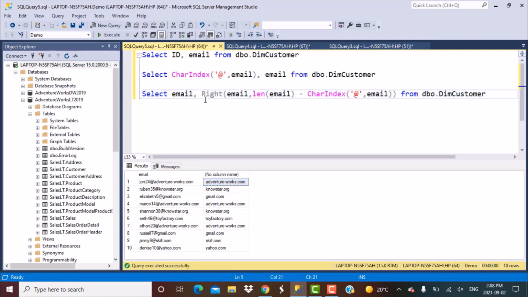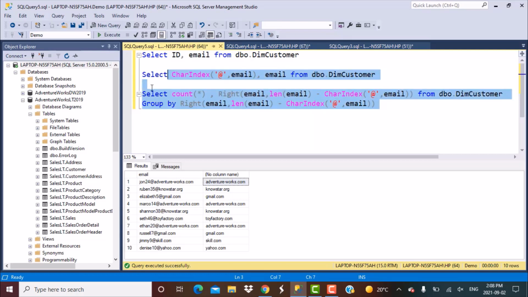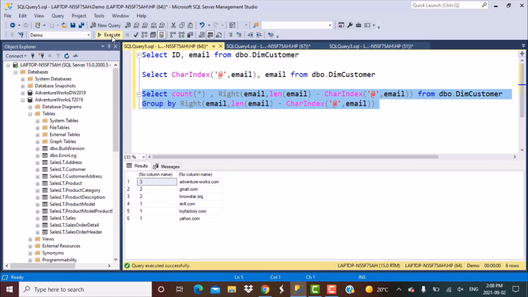So once you have extracted the domain part, the only thing that remains to be done is to do a count. For doing a count, you can use the count star function, and since it's an aggregate function, you have to group by. Because we want to group by the domains, you'll have to repeat this function which we have used over here to calculate the domains. So group by this domain over here, and if you execute this query, you will get how many email addresses or how many customers are coming and checking the website from a particular domain.